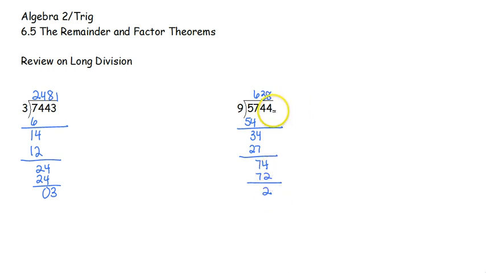So what I can do is add a decimal point, add a 0, make sure you add a decimal point up front too. How many times can 9 go into 20? That's 2. That gives us 18. 20 minus 18 leaves us with 2. We can bring down another 0, but we can quickly see that that's going to be repeating. So our answer for this one isn't as nice as our first one.